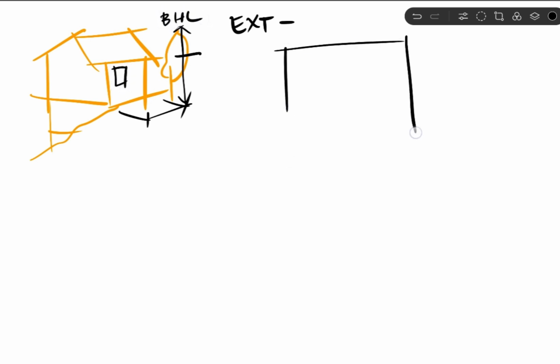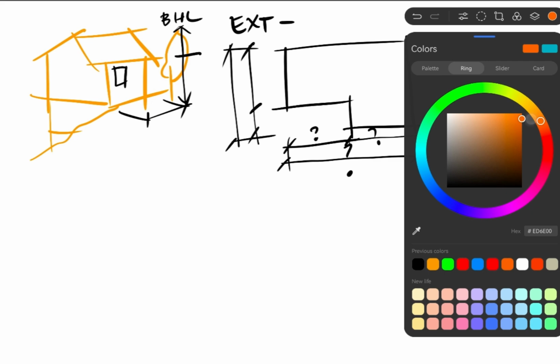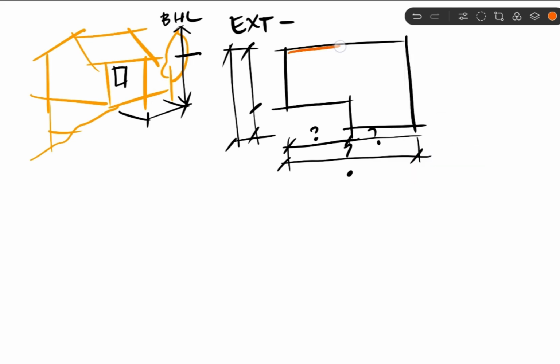Now, when you're going to measure exteriors, for example, you have a plan like this. First, get the overall dimension from what you can see outside, and then get the next dimension of wall divisions or corners. So you can do like this, for example, only, okay? So what is the overall dimension? And once you go inside, of course, you will not be able to measure exactly the thickness of the wall from outside. If you are inside, let's say here, you have to measure the inner dimensions. But of course, as I mentioned, these things take time. So if you're going to measure from here to here, just put the dimension.